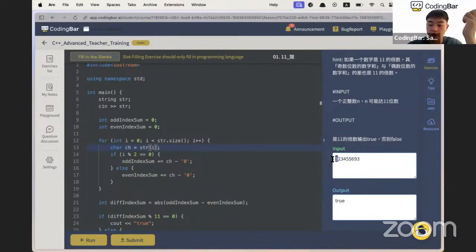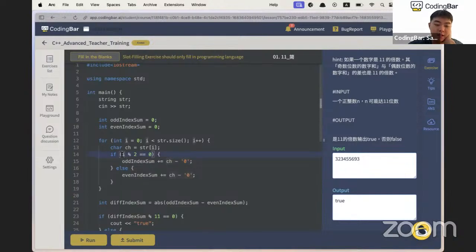So for example, this 3, we need to treat it as a character first, and a character is in ASCII format, right? And we need to get the actual number. How can we do so? We can minus character 0. Then now we get the actual number of it, which is 3.